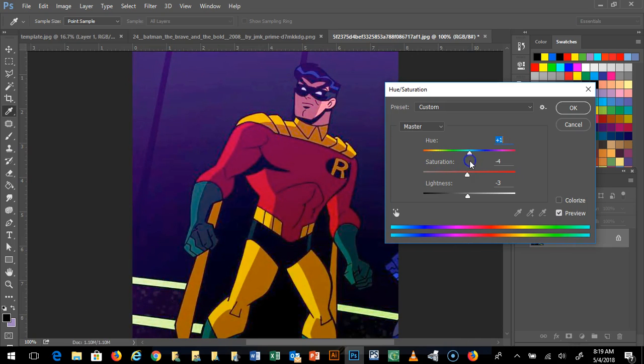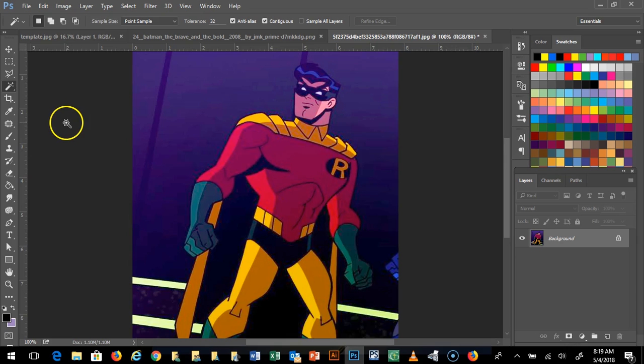Let's say you're doing an activity on your box, something like spot the differences. You have two of the same picture, and then you change little subtle parts of one and make people pick which parts are different. You could go in and, for example, get the quick selection tool or the magic wand. Quick selection would probably work better. And just select Robin's hand.